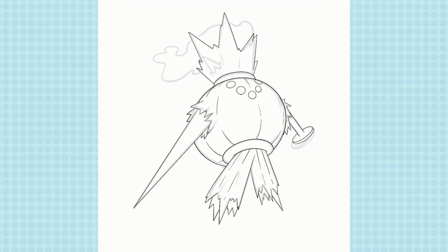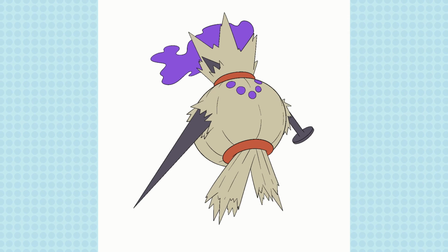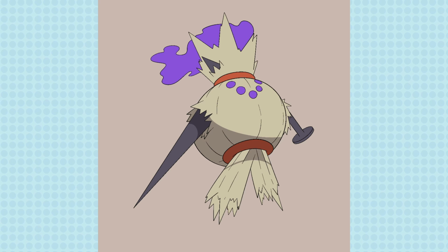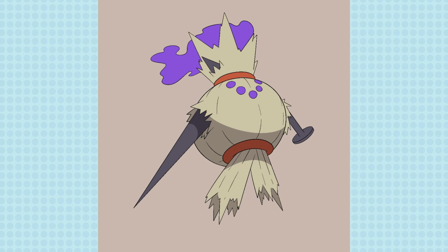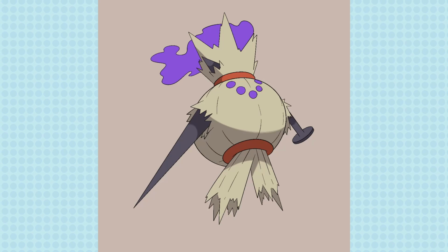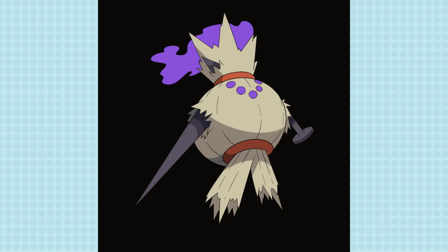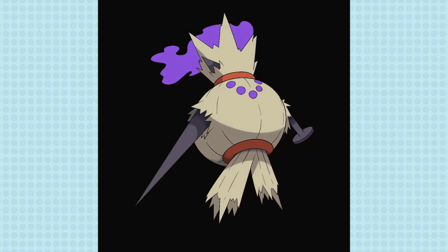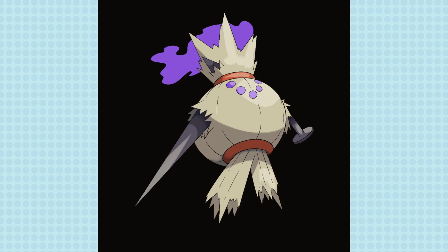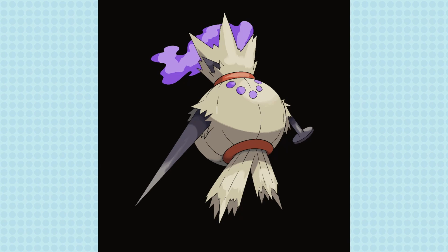I needed to give it the pin part of Regipin to the design, and instead of having various needles just shoved in every part of it, I decided to make them a sort of stand-in for arms, one sticking out all pointy-like, and the other the head of the nail, and one other point being a bit of a spooky devil horn. This design sort of needed no real changes to it, as the sketch just made me so incredibly happy straight away. Doing this design really makes me want to fill in all the types of Regis with new designs. Maybe I'll make a video for it later down the line.